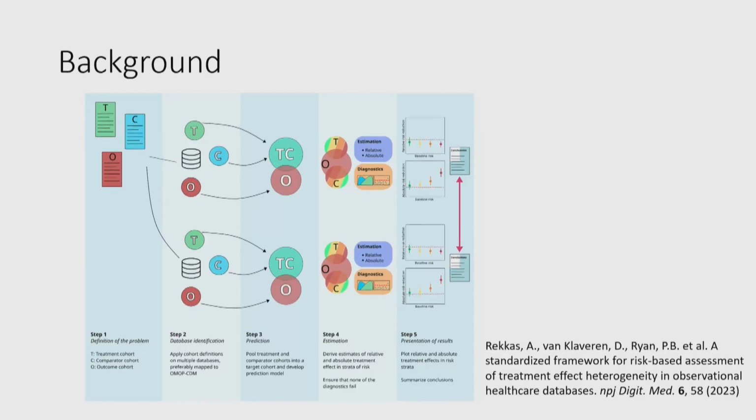Then within these risk strata, again, we evaluate several diagnostics that are very common to the OHDSI approaches. We evaluate covariate balance before and after propensity score adjustment. We evaluate the degree of overlap between preference score distributions, and we also carry out negative control analysis to evaluate the evidence for the presence of any unobserved confounding. If we pass all these diagnostics, then we can proceed with evaluating treatment effects, both on the relative and the absolute scale, within the risk strata again. And in the final step, we combine the results and we summarize.